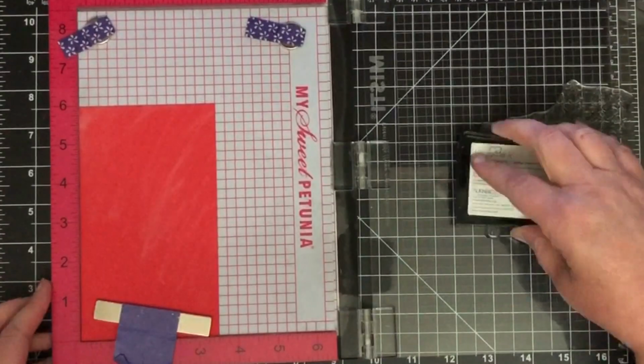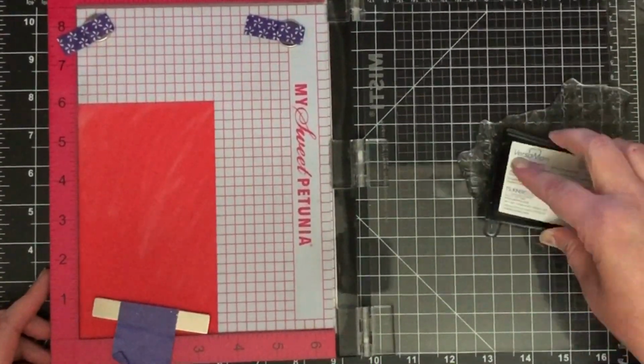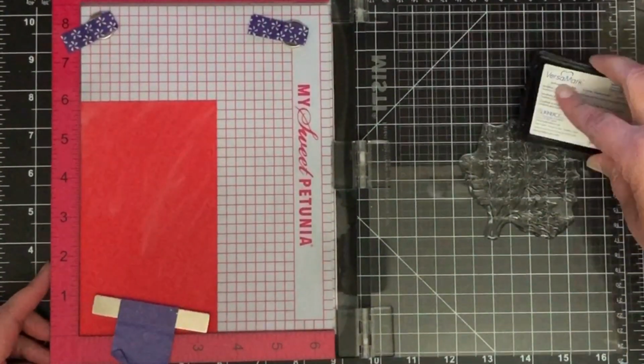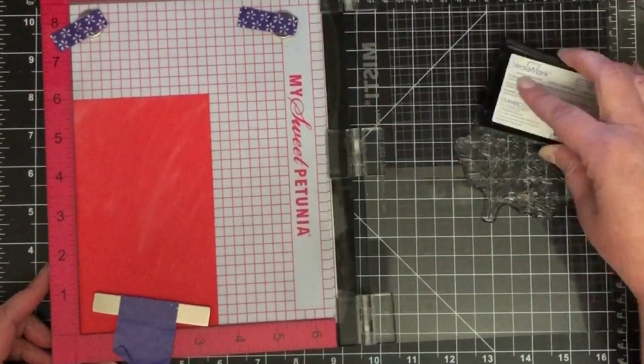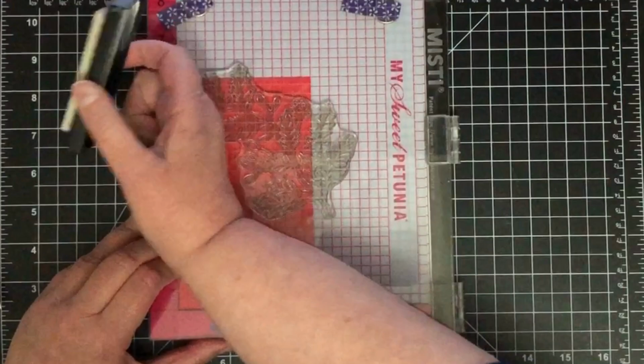Because I'm casing today, my guest is Jenny Colacicco, and the photo that I chose of her card actually has 2 cards in it. So I decided to do 2.